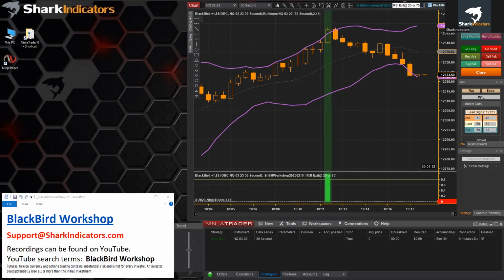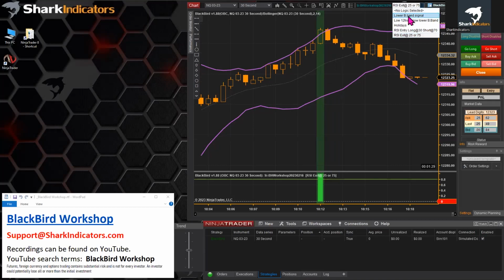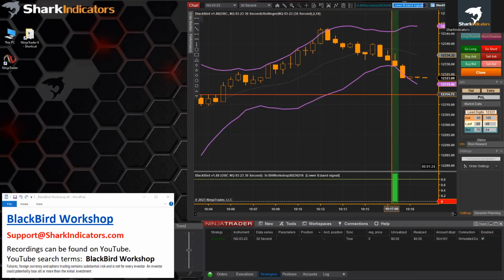We have a signal here, but if you look at the drop-down menu, it's for the RSI. So we actually want to switch this to the signals that BlackBird's using here, and that's the lower Bollinger Band signals there. There we go.